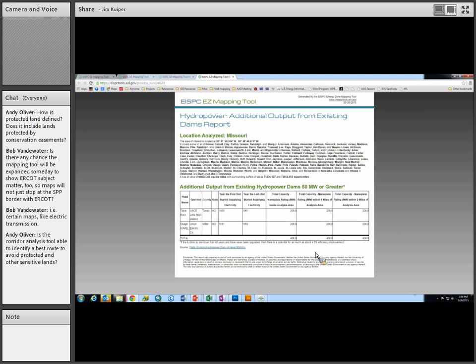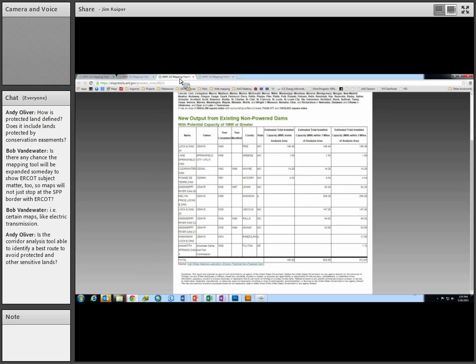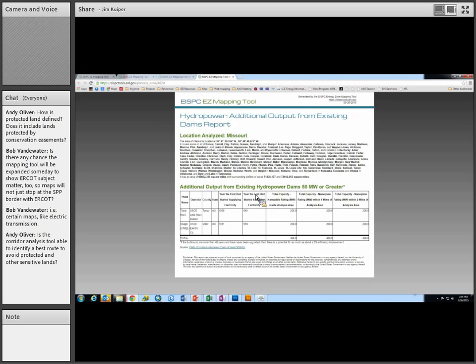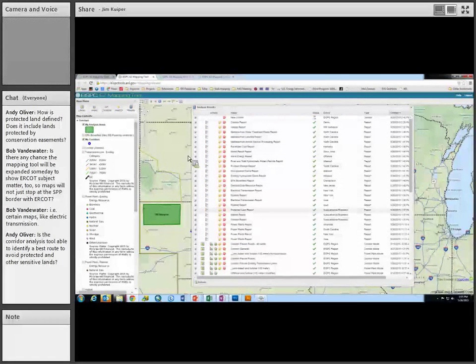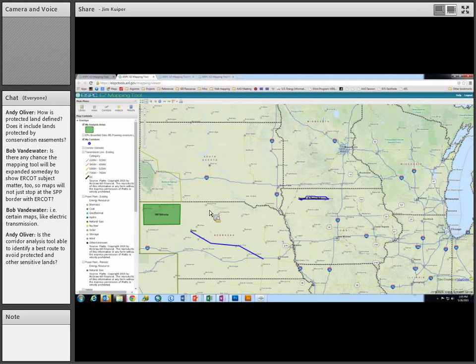in general, and with some study you can get a much more specific estimate of what might be generated. So even though 5% may not seem like a lot, for a large facility like this, it may be worth upgrading the facility. So that's related to hydropower: 2 different strategies for adding more capacity, neither of which involves building any new hydropower dams, which can be pretty controversial. And these, again, are mapping layers on the map. You can find the same information and see where these facilities are on the map.